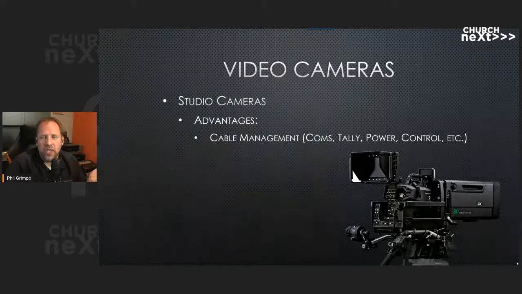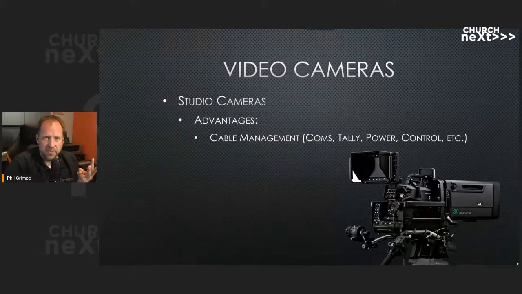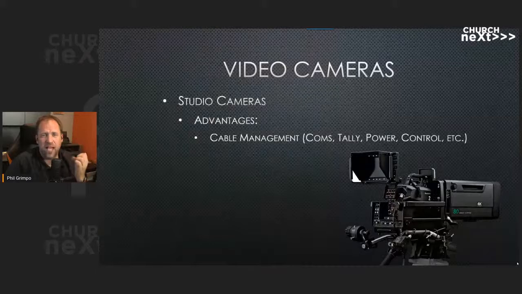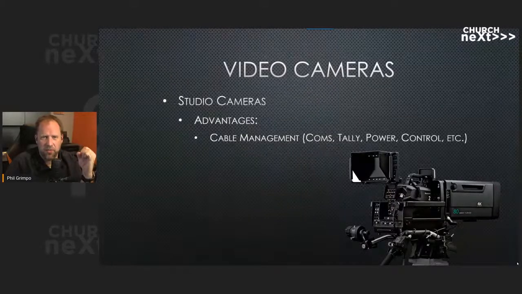On the ENG camera that we just discussed, you're going to have an SDI cable to come back. You're going to need power. You're going to need comms. If you're running a wired tally, you're going to have a wired tally. You may need Genlock, and we're not going to talk much about that here, but Genlock is how we keep all of our cameras in sync to help with latency. So you may have 4 or 5 cables that are loomed together that have to go up to that camera.